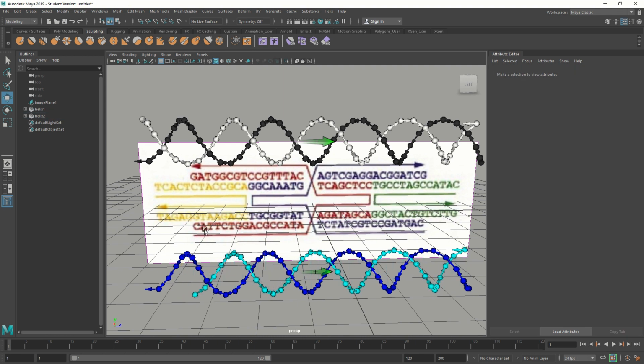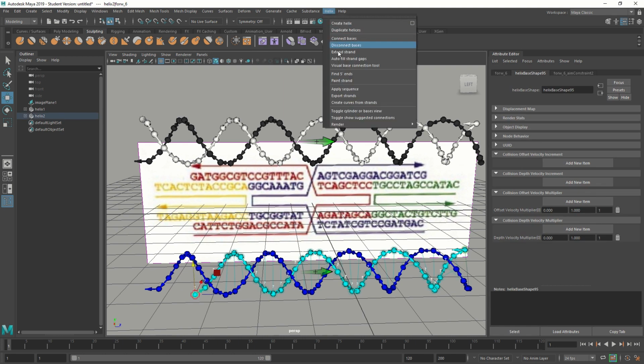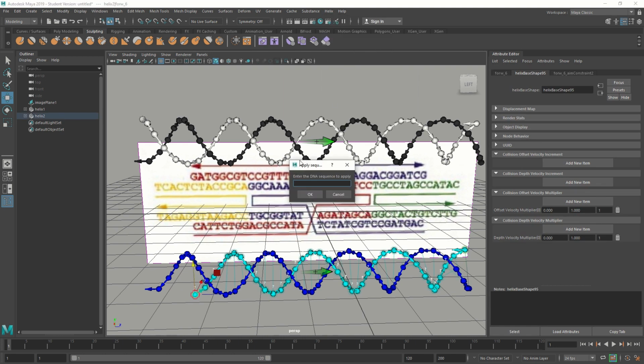And then I can start applying this sequence here. I select the 5' end and do helix, apply sequence, and then I start adding this sequence that goes here. So it's CAT TCT GGA CG CCATA.